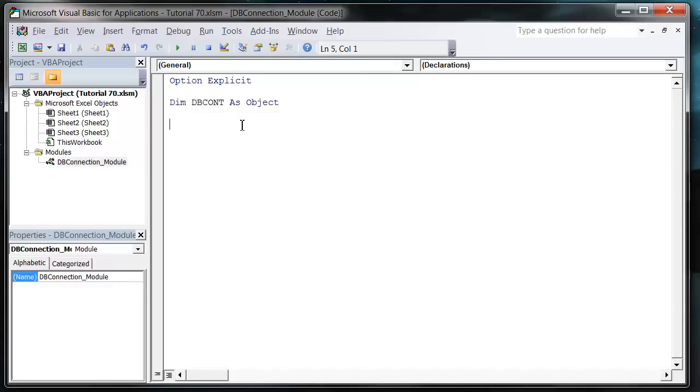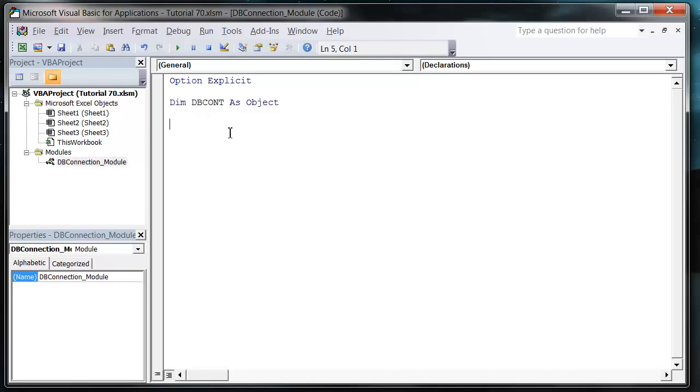This is because ActiveX Data Objects is an external reference library, and without adding references we can't reference it directly. So to start off with, we'll just declare it as an object globally, so everywhere can use it.